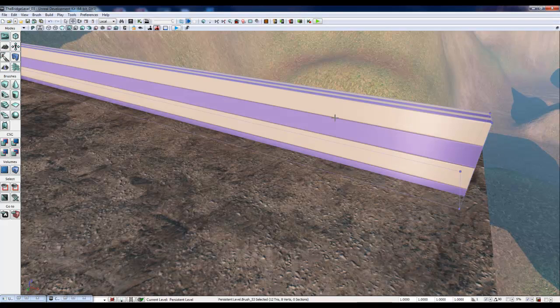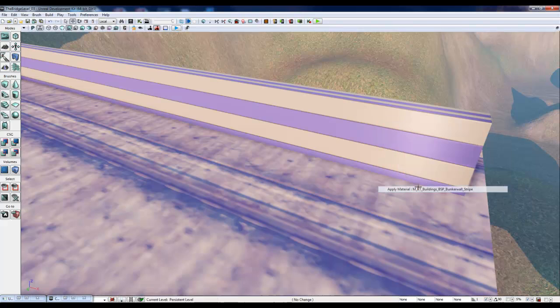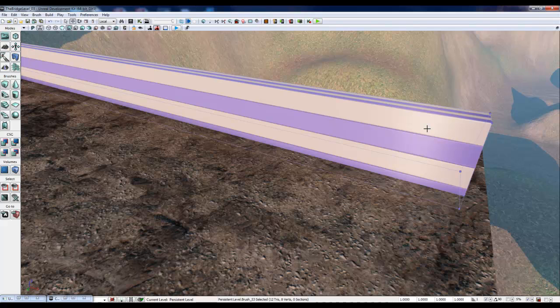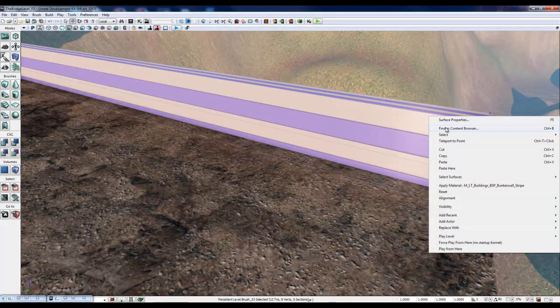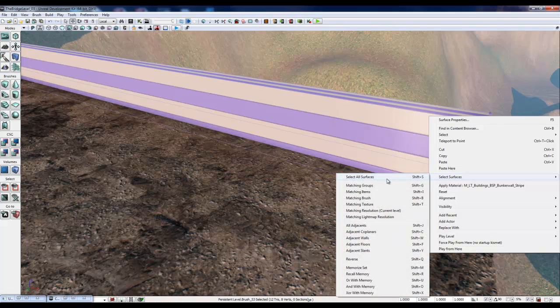Actually, let's do a... I'm just trying to matching brush.